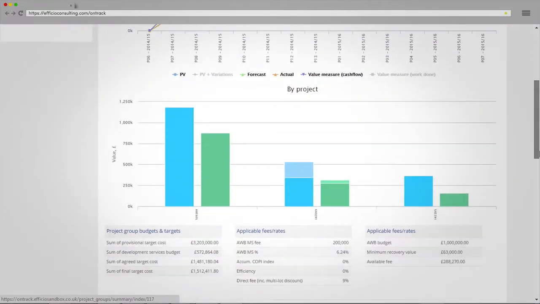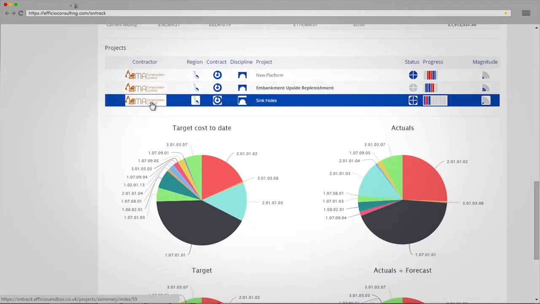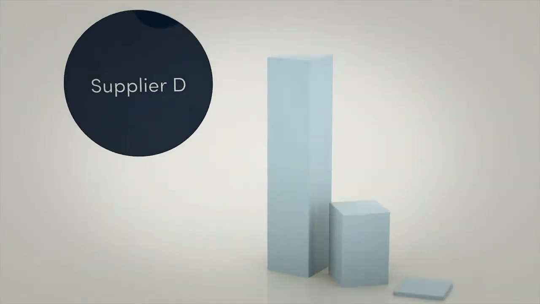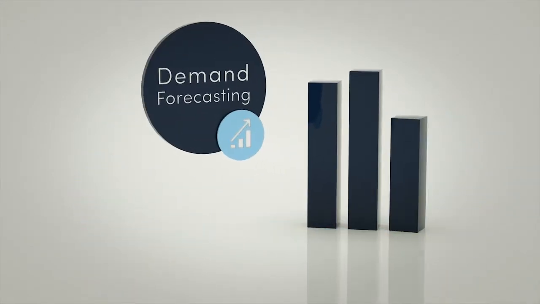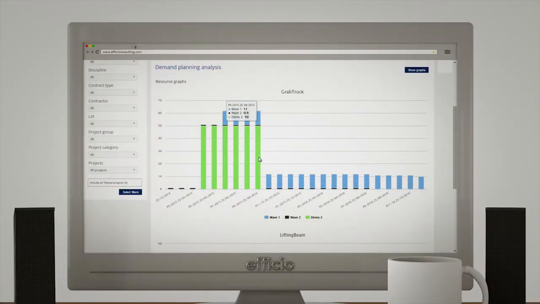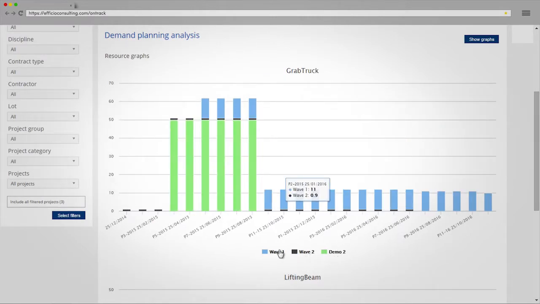A program view empowers senior management to quickly make more informed decisions by understanding the current picture. The demand forecasting tool takes early project demand and aggregates to give a macro view of an entire supply chain's requirements. This allows both client and supplier resources to understand future demand requirements for certain cost elements, and more importantly, to understand possible future supply challenges.